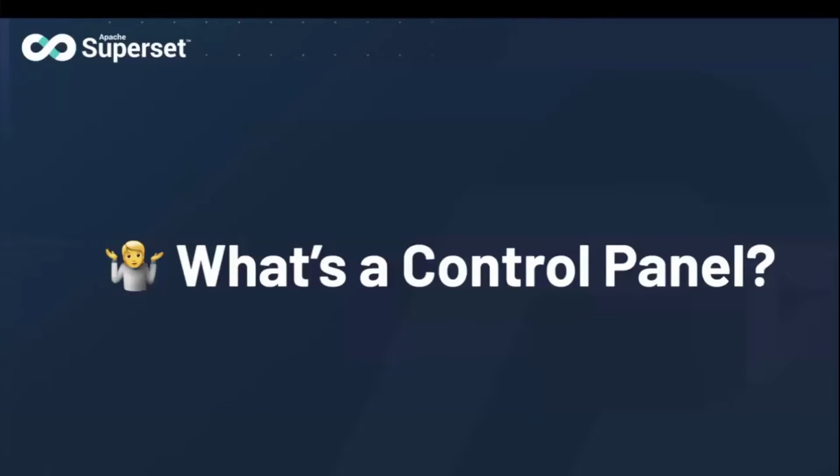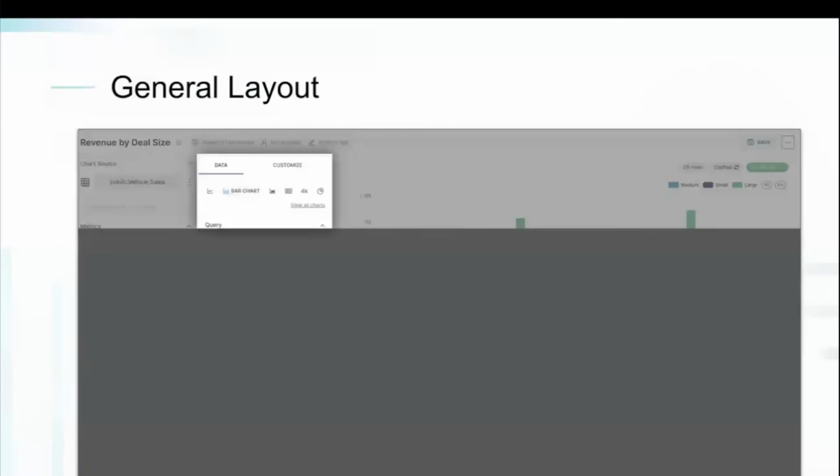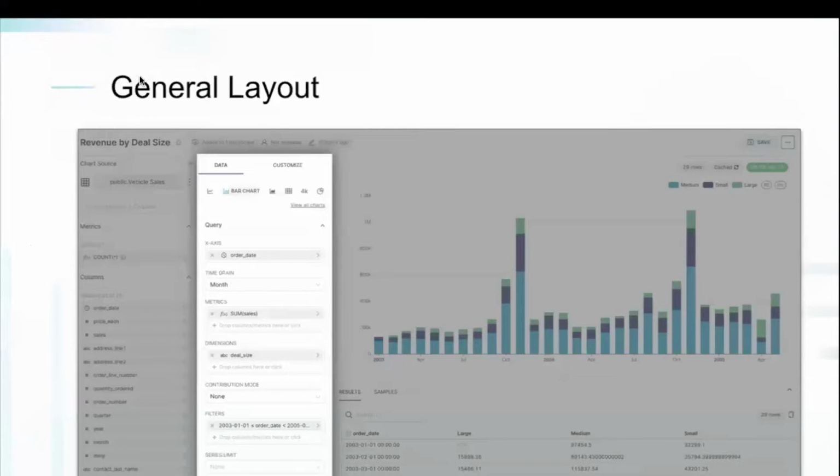Okay, so table stakes. What is a control panel? It's basically this section of Explorer. I'm sure you've all seen it, but we've got our controls laid out in two tabs, data and customize, where data are typically, with certain exceptions, things that affect your query, and customize are things that typically don't require adjusting your query, but will affect the visualization layout in one way or another. And then we've got the Viz Picker itself with, sort of your top plugins that you can switch between here. And you've got the View All Charts link to pop open the Viz Picker gallery. And then, of course, you've got these sections of controls like the query section and the filters section and so forth and so on.